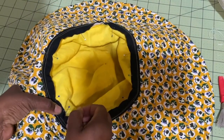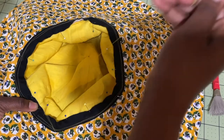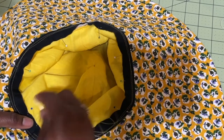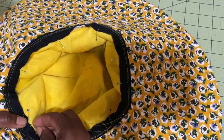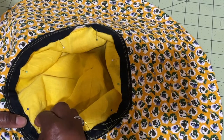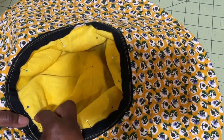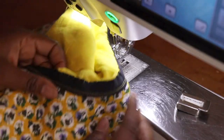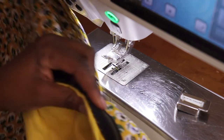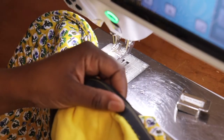For the slip stitch, use a single thread — just take a little bite out of your lining fabric and then attach it to the ribbon, and continue like that all the way around. After you've gone ahead and slip stitched the ribbon down — which is optional, but I had to because mine wasn't totally covering up the seam — once you've done that, you can go ahead and do the final step.